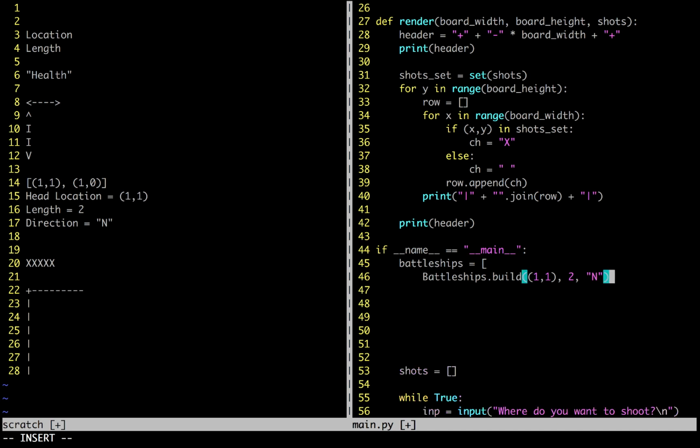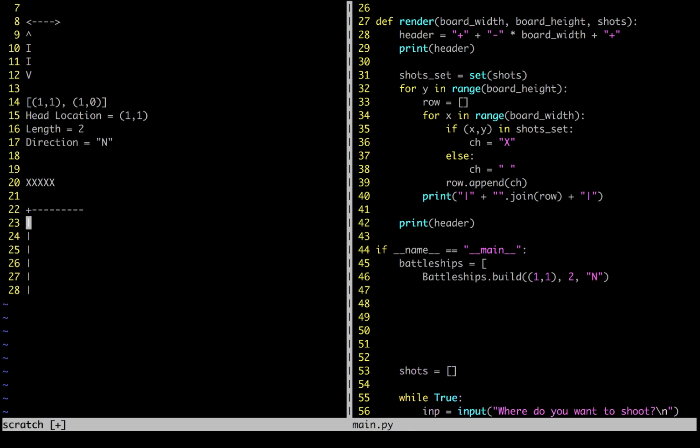I didn't talk about why I think north, south, east, west is good. The reason I think it's good, rather than up, down, left, right, is that if we had up to represent going up, it'd be a bit confusing that as you go up, the y coordinate decreases.